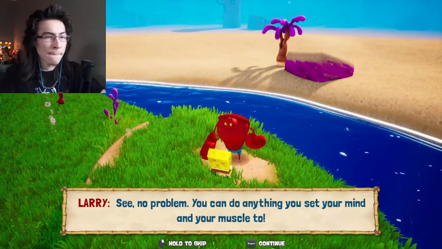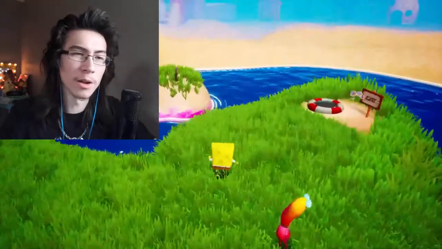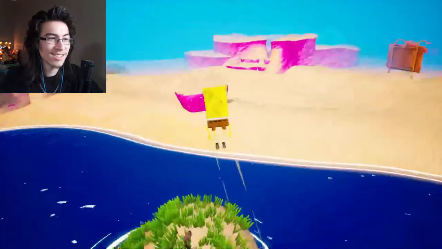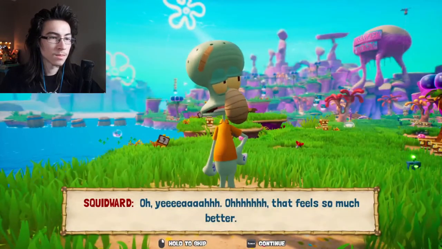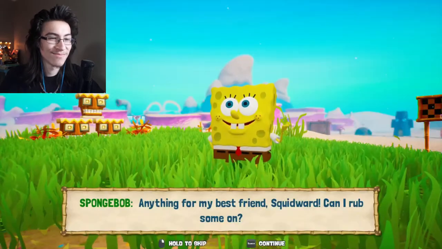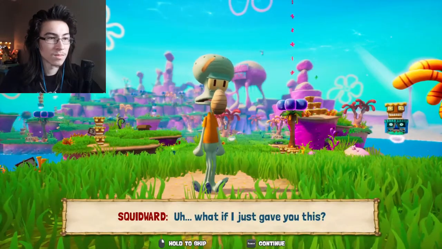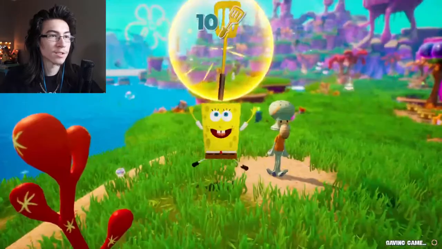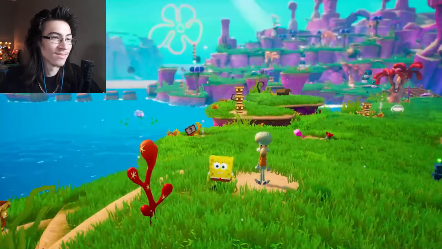You could do anything you set your mind and your muscle to. I don't know how to respond to that. Whee! That's my response. Alright, Squidward. There you are. Oh, yeah. Oh, that feels so much better. Glad to hear. Anything for my best friend Squidward. Can I rub some on? Yes. What if I just gave you this? Another spatula, how much? 10. Awesome. Absolutely awesome. Okay.